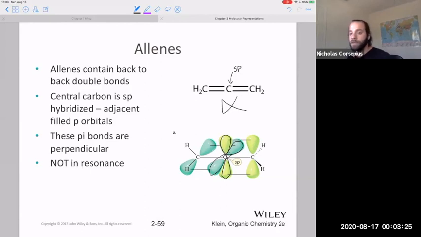Again, just trying to hammer home this idea that these p orbitals really have to be lined up right next to each other in order for the electrons to delocalize across them. Okay? So that's about it. That's it for resonance. So now hopefully you can spot delocalized and localized electrons and be able to figure out what the hybridization is on all atoms that are undergoing resonance. Okay?